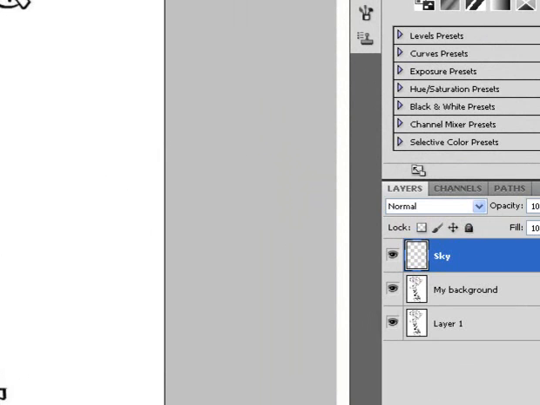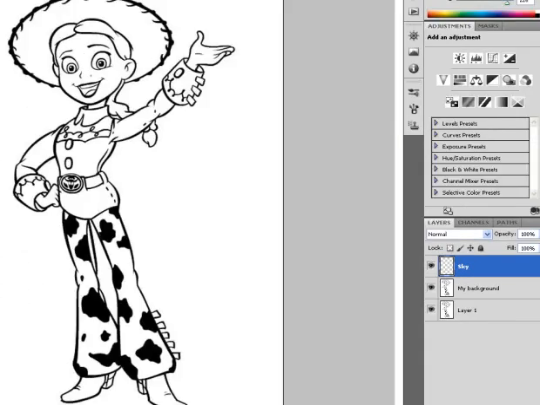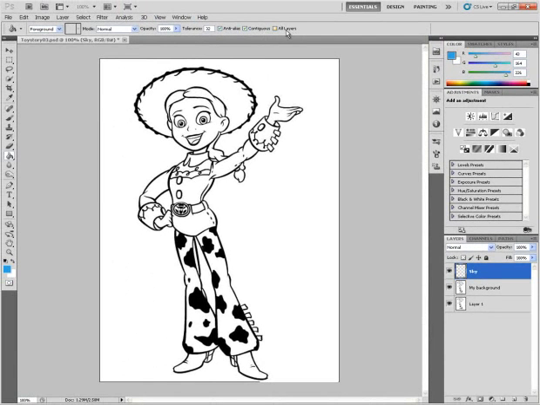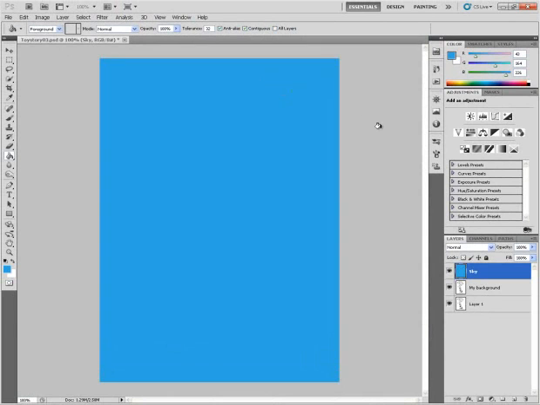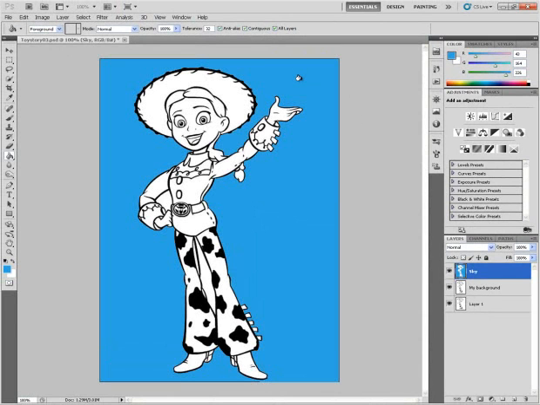With it selected, I'll then click the background. Now some of you might do that and you'll find that you have a problem. I'll click Control Z. If All Layers is not selected and you choose this, you're going to notice that it makes a nice blue background, but it hides everything else. So if that happens, Control Z to undo, choose All Layers and then select it. From that point, you can select the background and it looks pretty good.